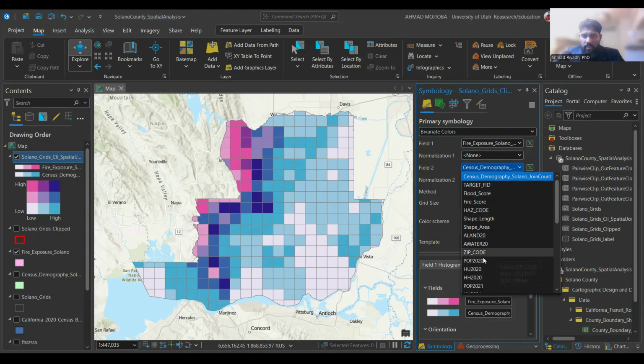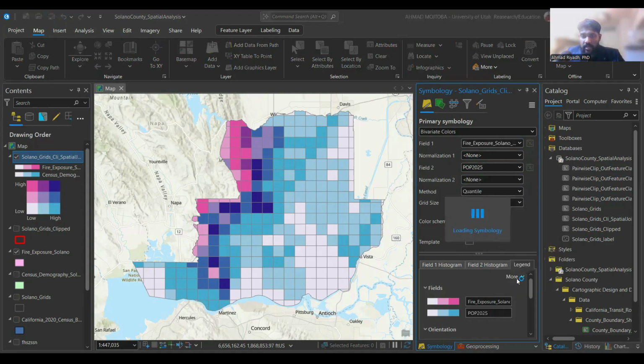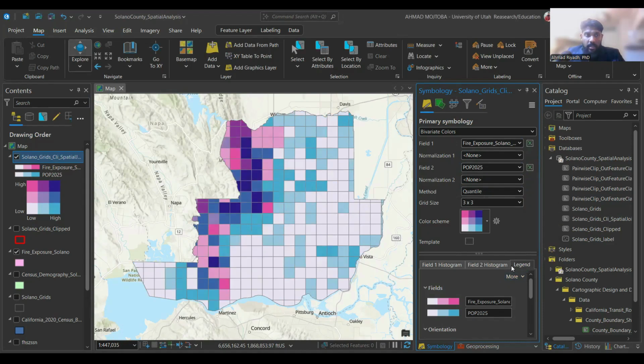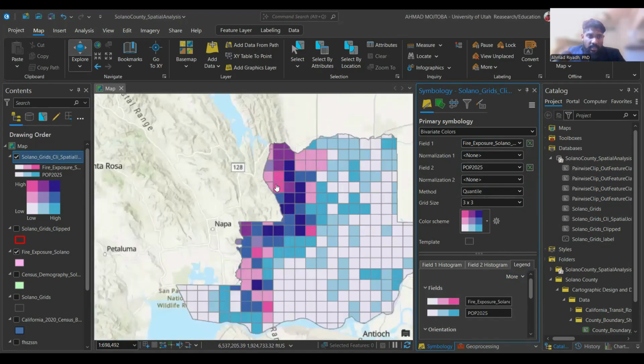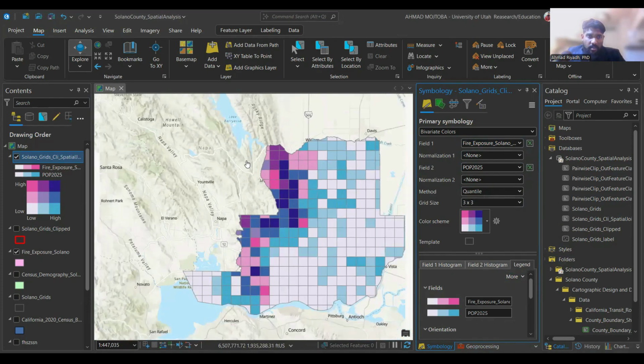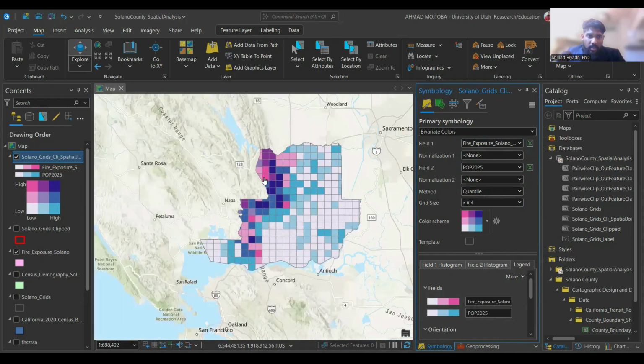So population 2020, we also have population 2025, so let's use that. Okay, so we do have a good result that's showing which are the areas that have high fire exposure and also high population.